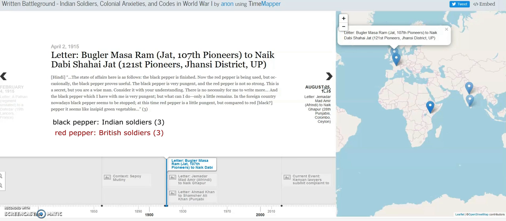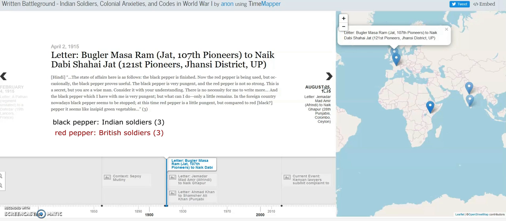So what is interesting here is that upon a second glance, Ram is using code to communicate military intel, specifically in that black pepper, for the sake of this letter, is actually code for Indian soldiers, and red pepper is code for English soldiers. This is a fascinating letter for multiple reasons. For one, the English expressly forbade the communication of military intel, so right away Ram's decision to send this letter goes against the colonial state's wish to keep true strength secret. It also challenges previous views on the abilities of the Indian soldiers at the front.